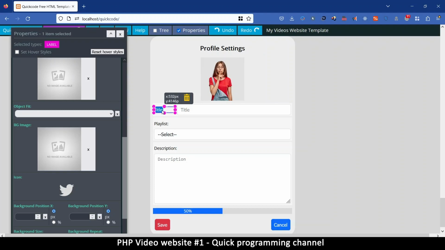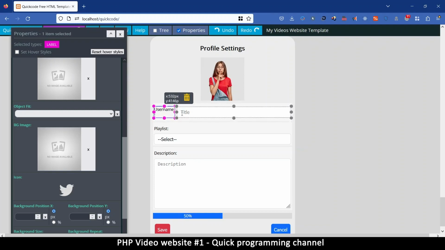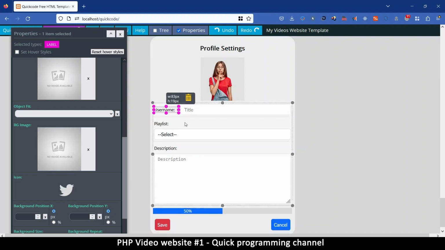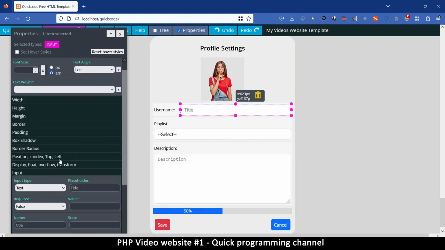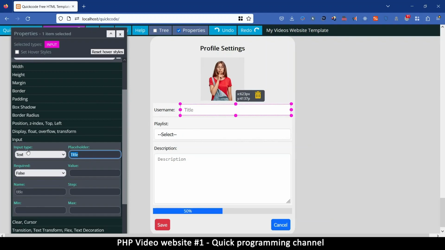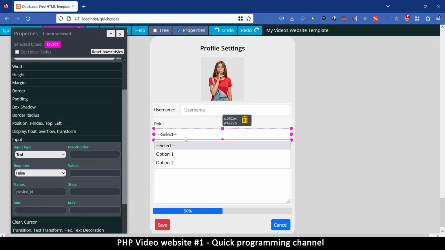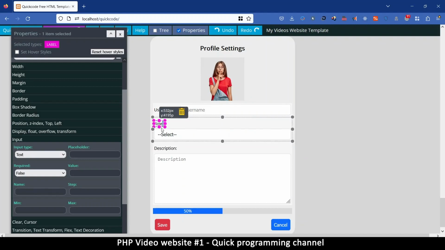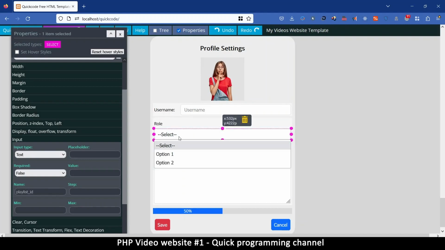So here I'll say username, full colon. Let me move this away like so. Let's go to the input. Let's change that to username. Even the name to username. Here we have row. Delete that.